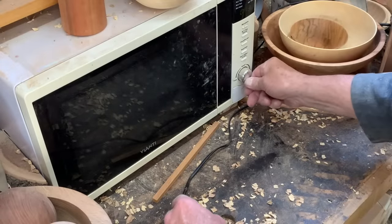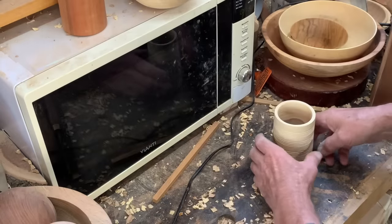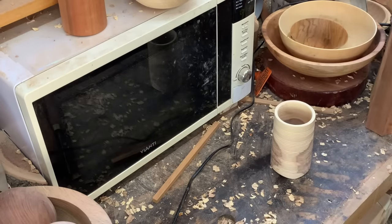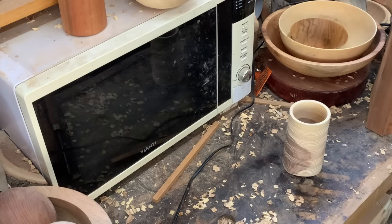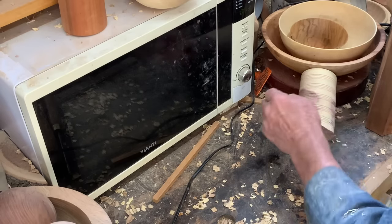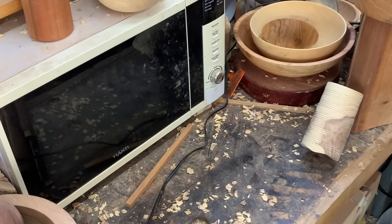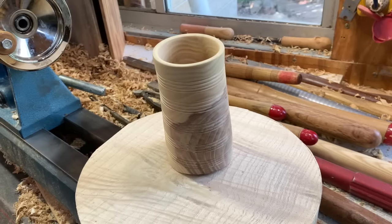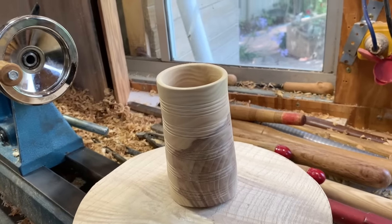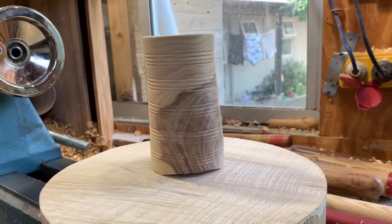I've just heard a little expulsion of steam. I can hear it. Well, there is a little bit of air underneath the feet, so I might even tilt it so it just steams off a little faster. So I'll let that cool. And then put it in again for another, not for 2 minutes, I'll put it in for about 90 seconds. And lurching slightly to one side.